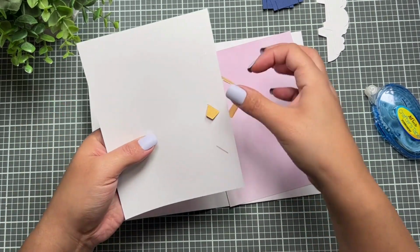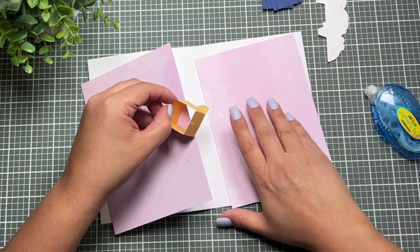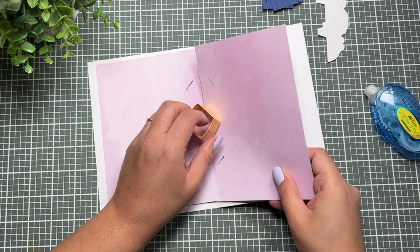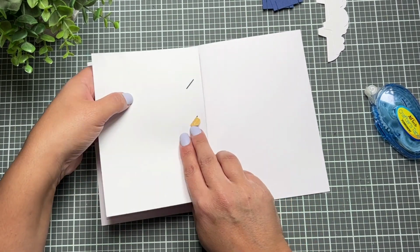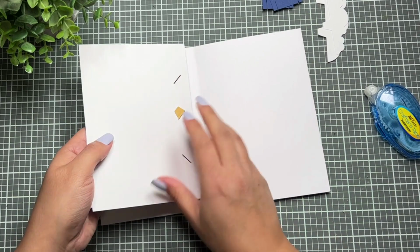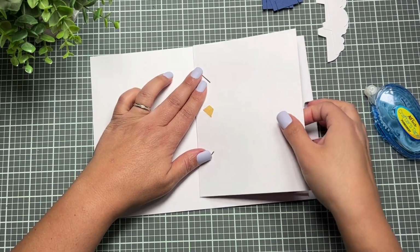You can flip it over and press it down. We'll give it a stronger press in just a second, but I just want to make sure that I can get it into this other side over here. So here we go, I'm going to insert that right in there. Okay, and now you can see that I can fold this over, and then I can press the tab down. Okay, so we have our center piece here. We've got our tabs down.